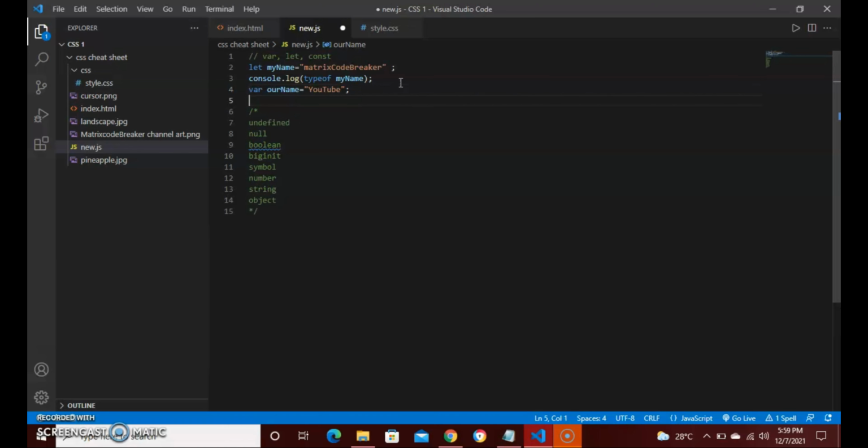And we're going to let the console display this with the console.log method, and within that we'll say the same thing, typeof our name, because we want to know what the type is for our name.